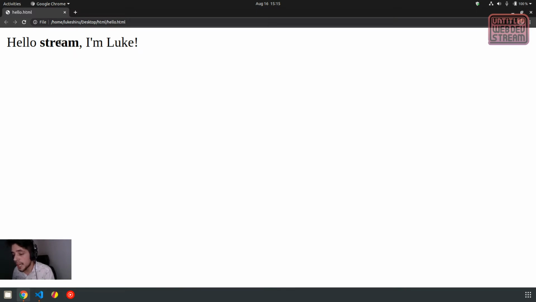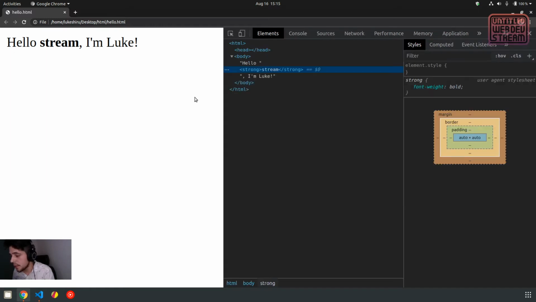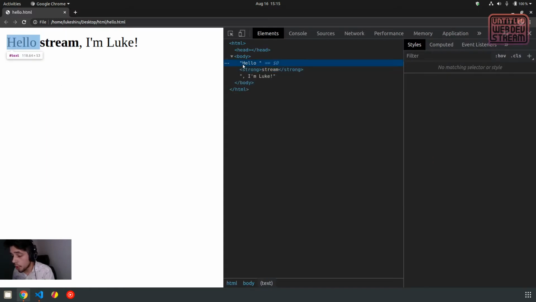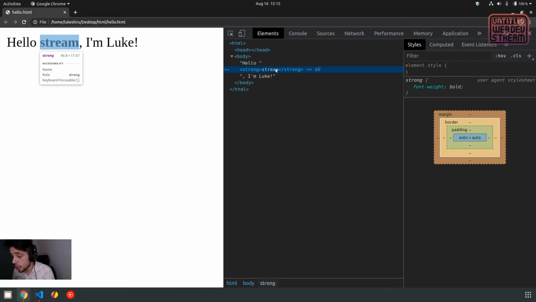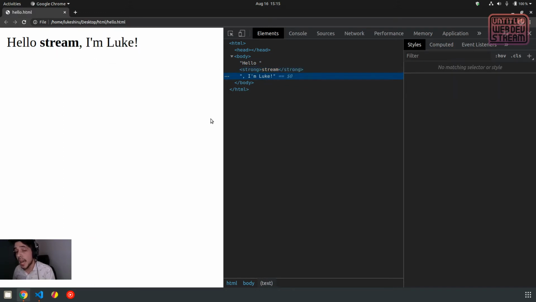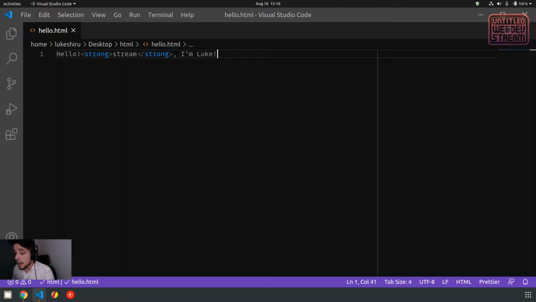If we do context menu, inspect, as I showed you in the first episode, you can see that we have the word hello, then strong stream, so this is the only thing that is bold, and then I am Luke, right? Initially when I started talking about HTML, I mentioned that we have HTML tags and HTML elements, right?